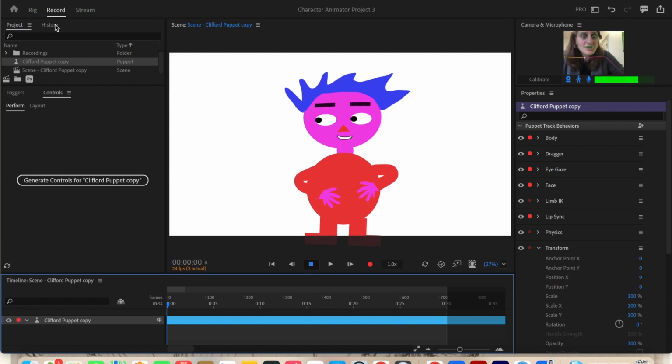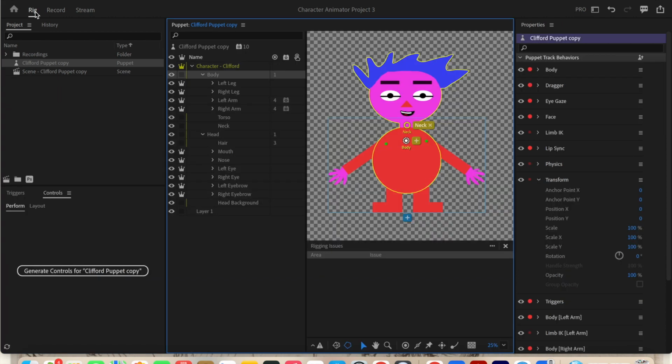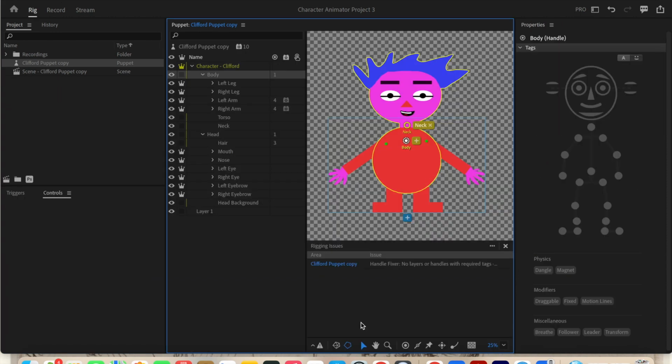So we're going to go back to rig, and we're going to use another tool here. Over in the rigging section, I also have something called a pin. And if I put a pin in both of this character's heels, that will hold the heels down so that he doesn't move too much. Okay, so that's good. Put another pin over here. And actually, I'm going to move the two pins so that they're both totally symmetrical. I'll slide this one over. That's good. Great. Let's go back to record.